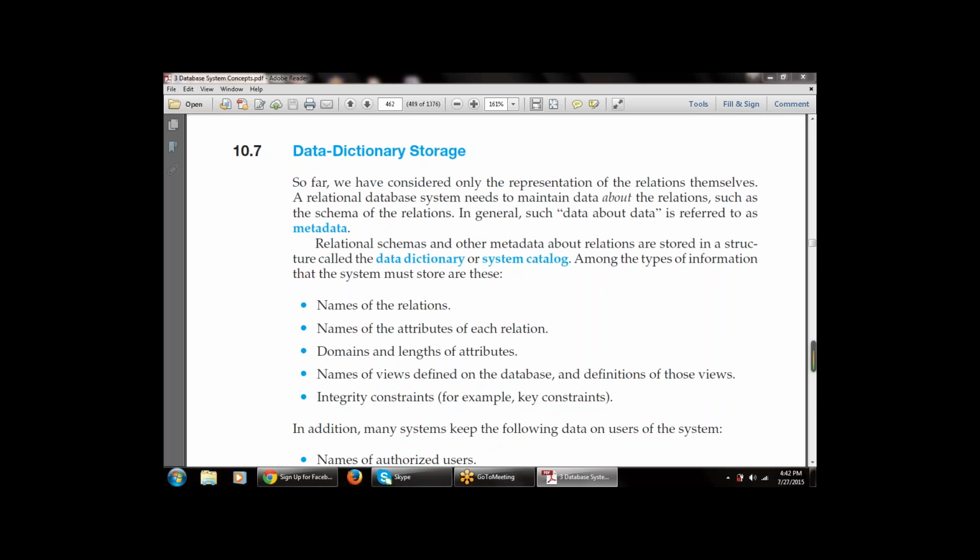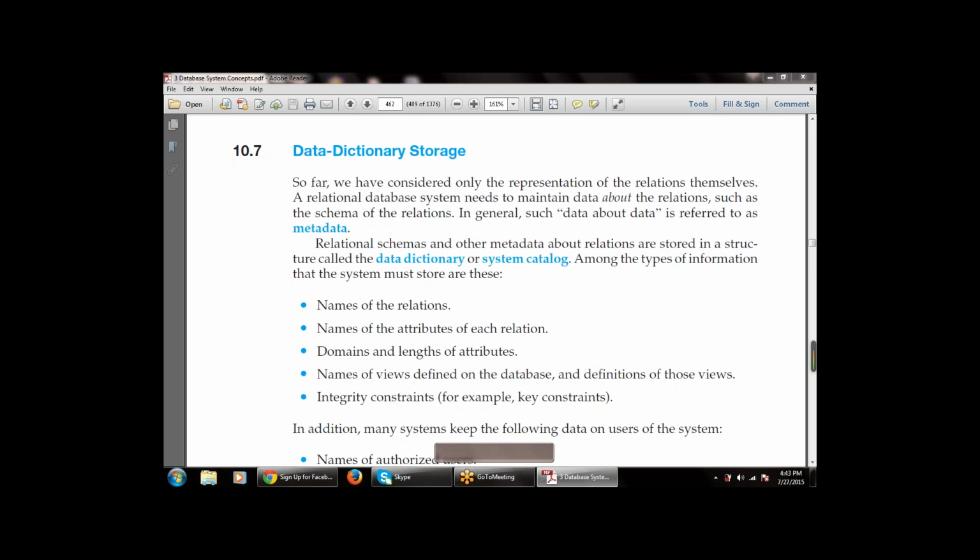In the last class we started with the data dictionary storage. What is the data dictionary? It is where we can store the data. We discussed how to maintain the data dictionary, what catalogs are used in it, and what integrity constraints are available with the data dictionary, so that we can maintain the data well, with no misuse of the data and no loss of the data. One important concept is non-repudiation.